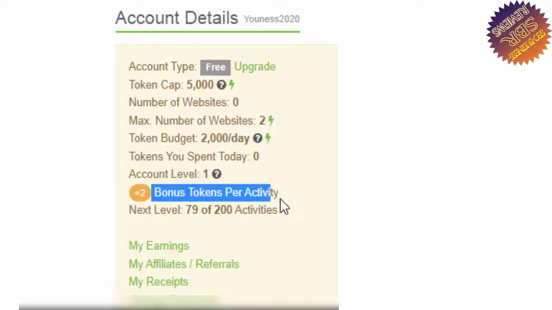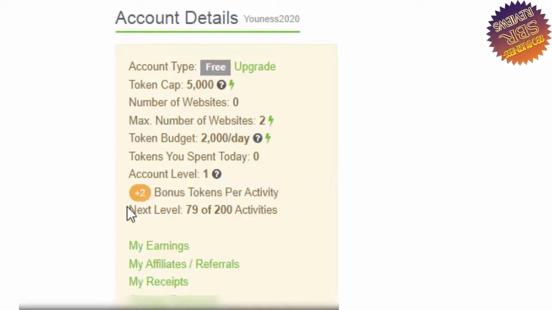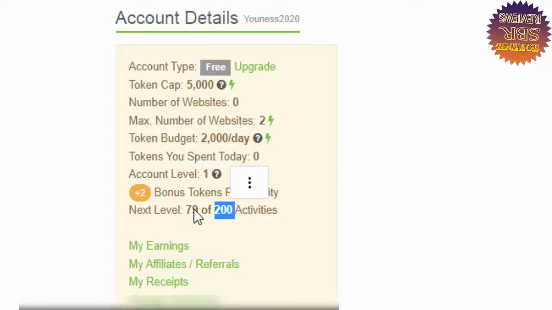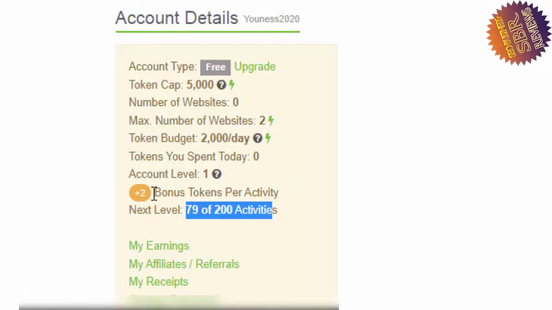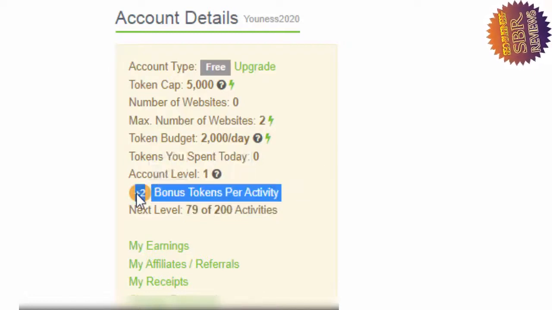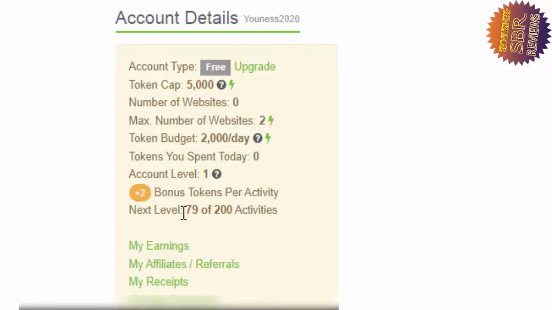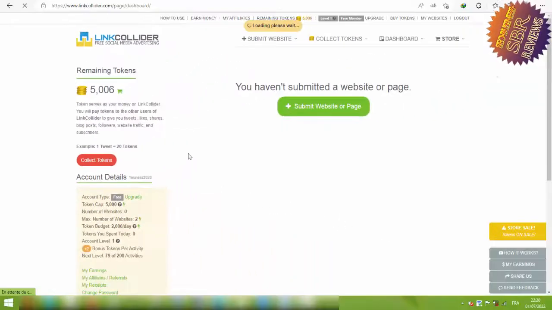Bonus token is 2 because I'm in level 1. Next level is 79, and if I had 200 activities on my account, I will get level 2.